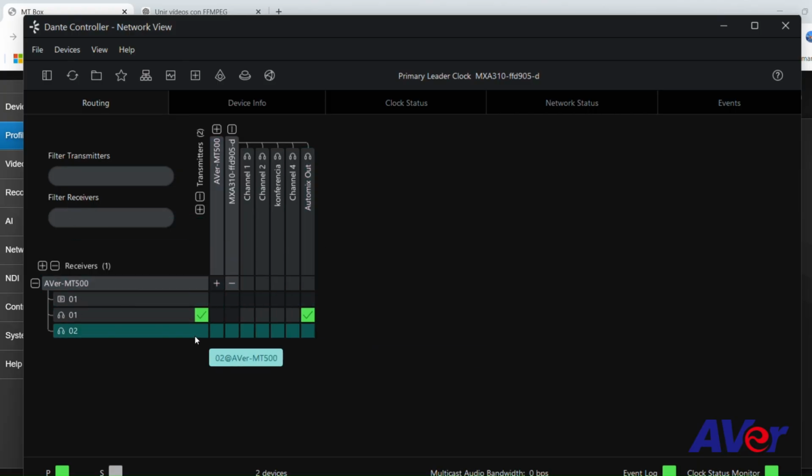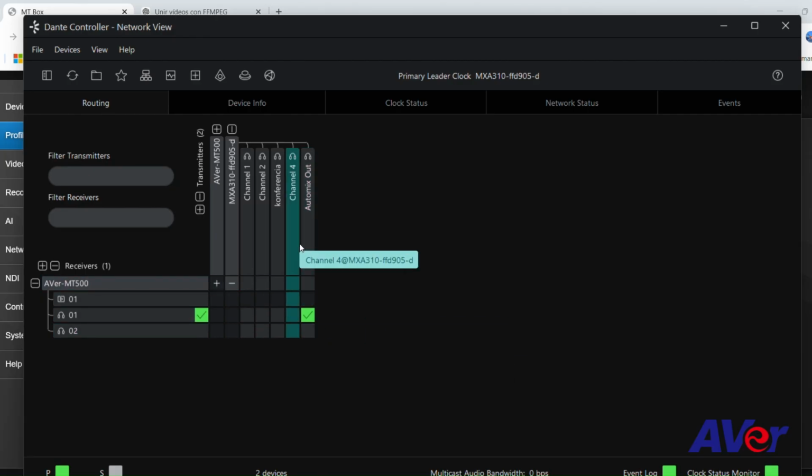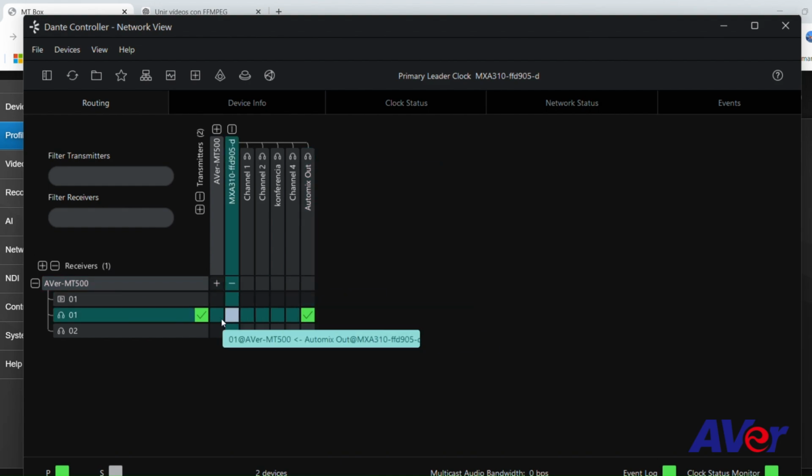If I want channel number 2 in the MT500 to be the same channel, I can select it, but I'm not interested in that in this case. For example, a second microphone could be channel number 2. So the output of this microphone is going to be input number 1, channel number 1 in the MT500.